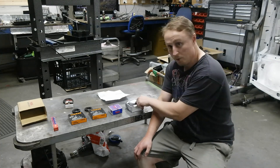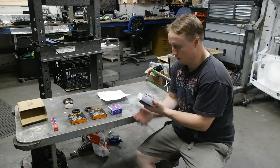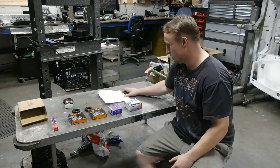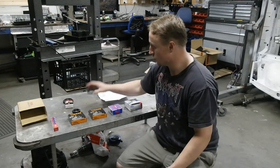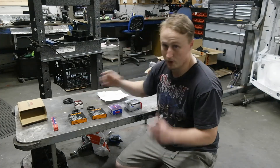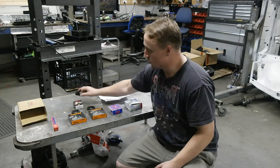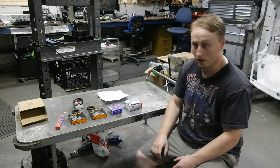My bearings have come in. I got them from Webster Bearings in Dunham Park in Tasmania. It took two days to come in. I think it was about $260. I got all the main bearings, new seals, a quick sleeve or a speedy sleeve to repair the output shaft where the seal has been rubbed, and some bearing blue so that I can check the mesh and the gears at the end.